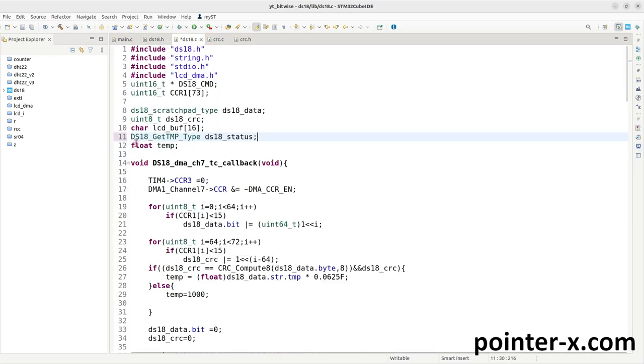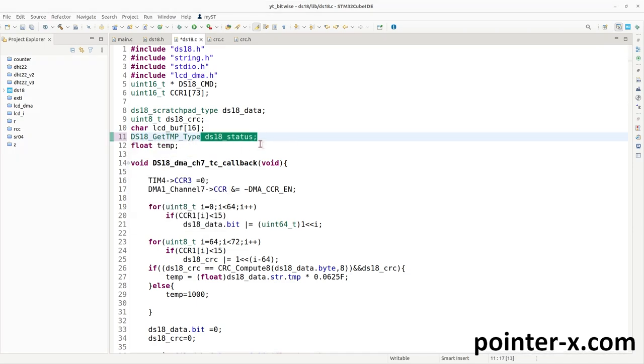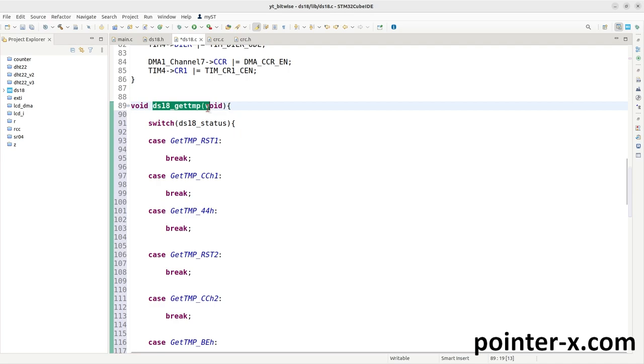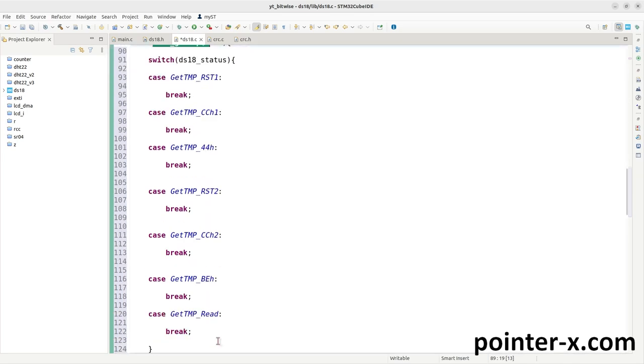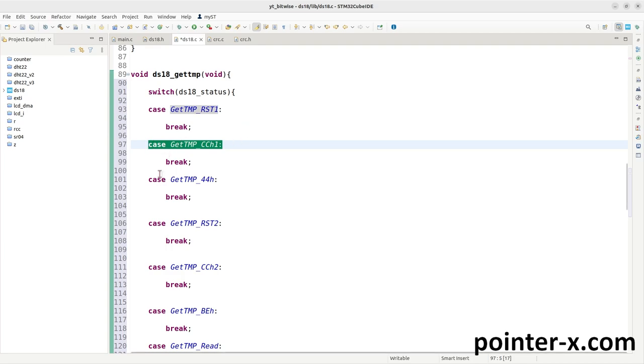I define a variable of type ds18 getTMP type named ds18 status. This value is going to keep track of the temperature reading step that the MCU is in. In the getTMP function, I write a switch case with the ds18 status input. Every time this function is called, ds18 status is compared to these cases. There are 7 cases for 7 steps of temperature reading. In each case, I'm going to write the next case in ds18 status, so next time the ds18 getTMP function is called, the next case is going to be executed.